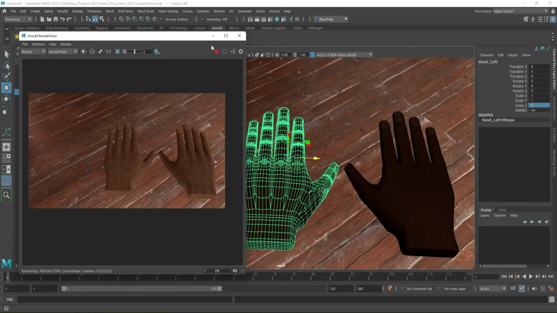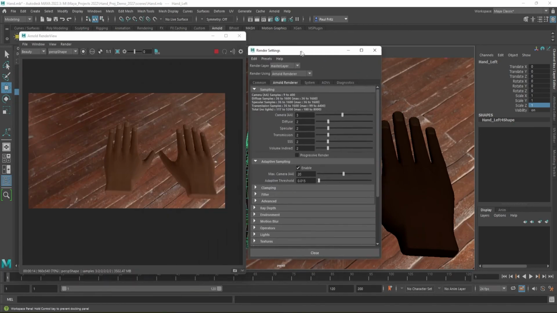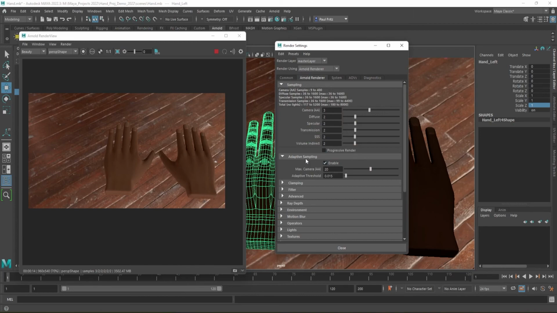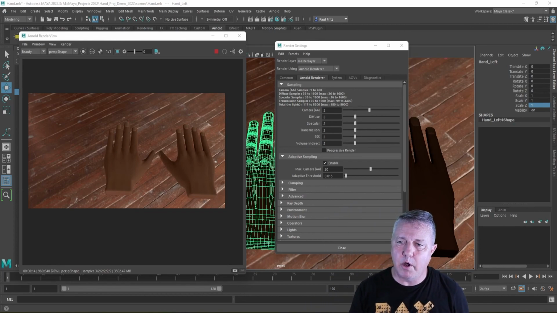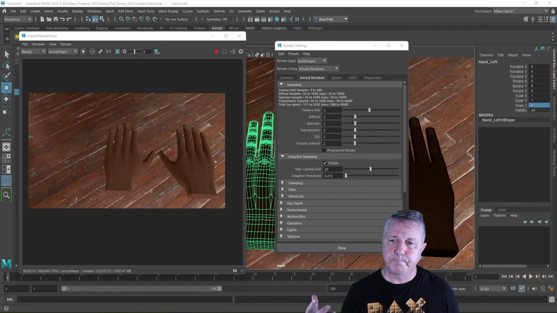My render settings are still set to the settings we had before. Let's just double check to make sure I didn't change them. Yeah, right here, they're enabled for my adaptive sampling. And this is kind of what I come out with. So there we go, we've got 2 hands. A little bit of a hiccup there at the end, sorry about that. But sometimes these hiccups allow me to show you an alternate method of how we could potentially work out the same problem with a different direction.